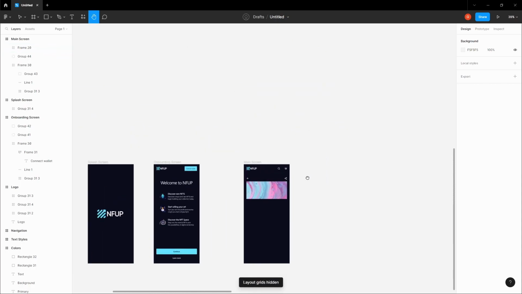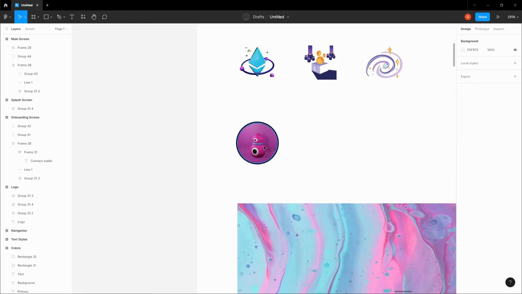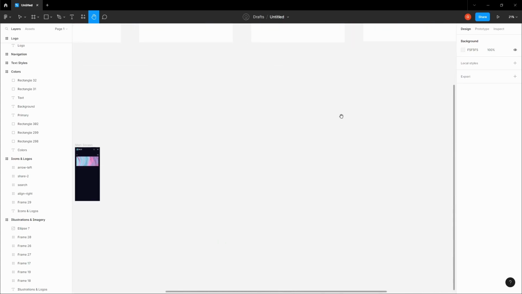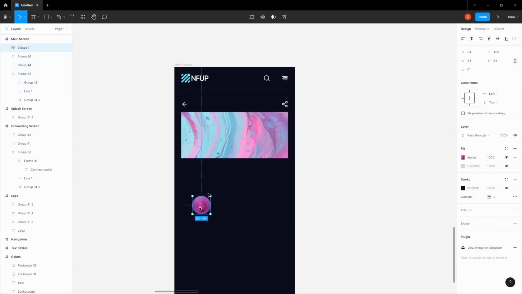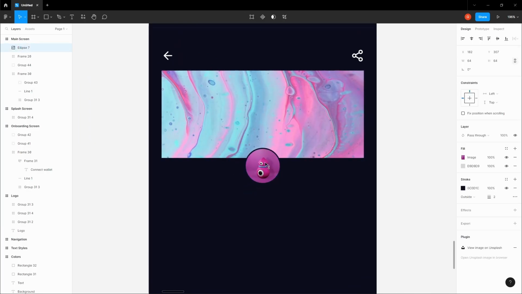Control-Shift-4. Once we add the avatar here, so we have created this avatar, you can just copy it and just paste it into the frame. There we go. Want to position it to the center, align it, and we want to position this.